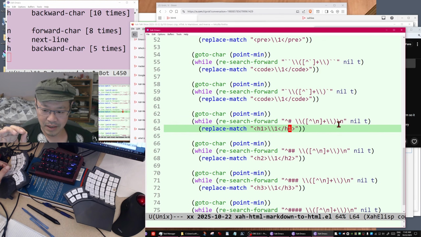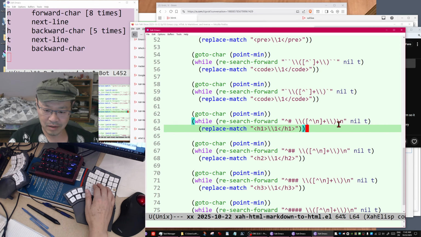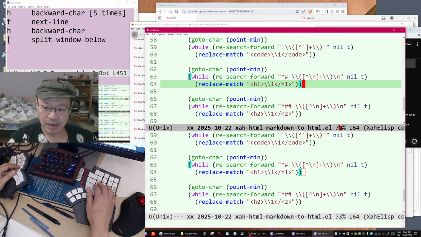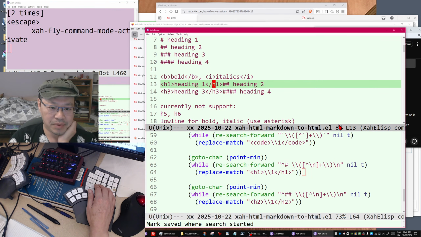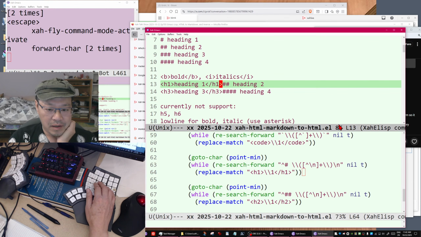So why is that? This block of code should work. So split the window, go to the previous occurrence. Why did this become H1? Now this is 2 pound signs.